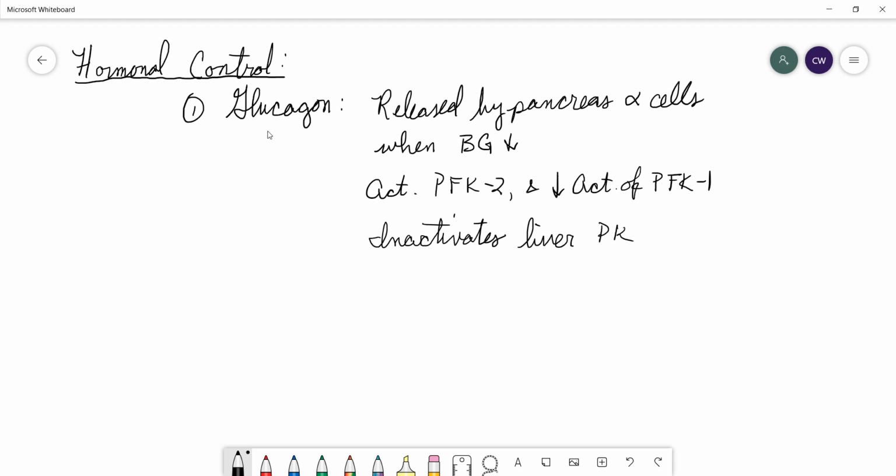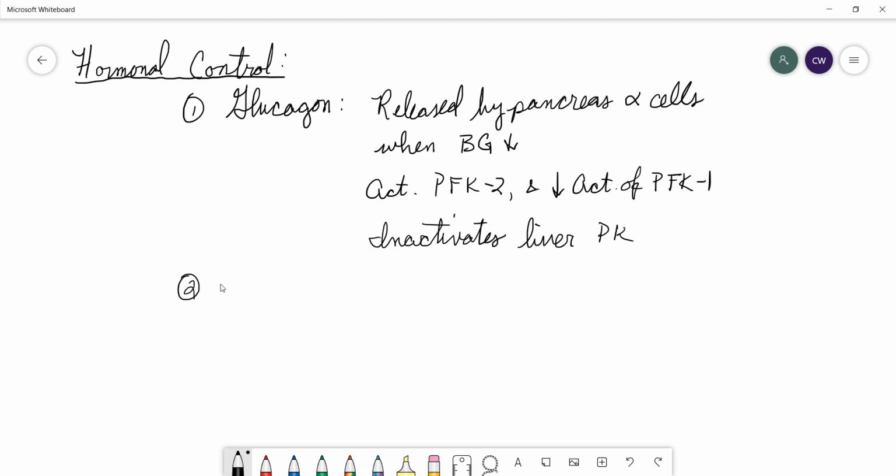Okay. So glucagon, when it's released in response to a low blood glucose event, activates PFK2, and it specifically activates the phosphatase function, right? Shuts down PFK1 and shuts down PK. All right. And so that allows our body to rapidly switch into a metabolic state of breaking down glycogen and other energy stores.